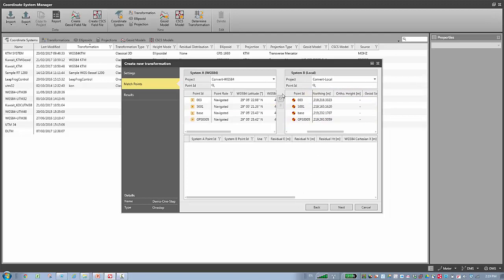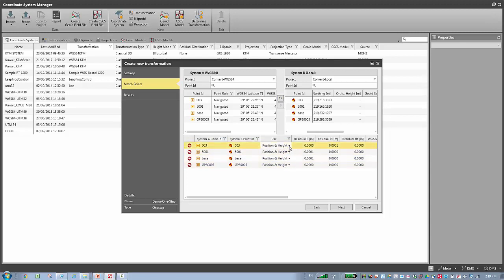If I want to match, I can make an auto match, so I click on this icon. So points are now matched. As you can see, I have the ability here to say I want to use this point in position, or in height, or in both. And as you can see, the residuals are very small, as I just created these points from the other points.